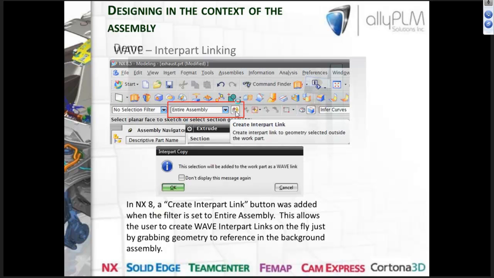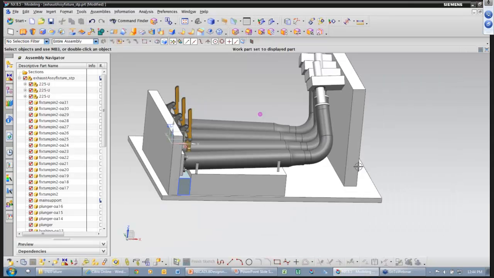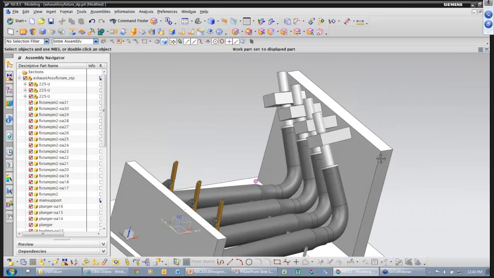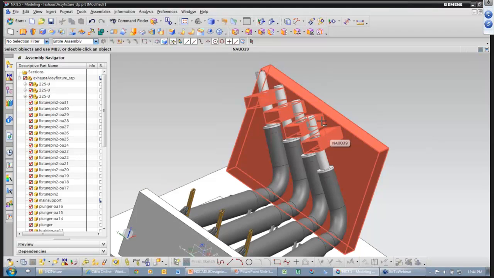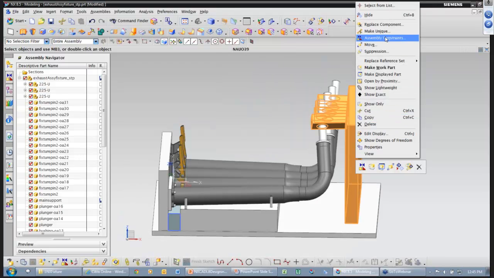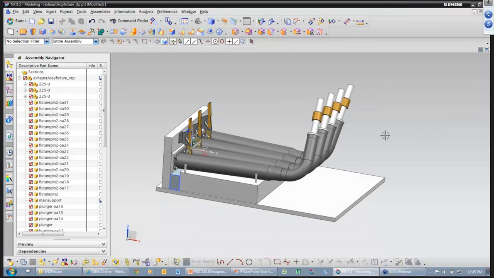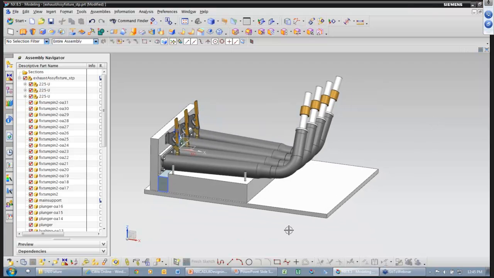Okay, let's go ahead and take a look at wave linking. Over here on the right, I have this vertical piece, and you see it has these features on this plate that are holding the ends of the exhaust in place. Basically there's a little plunger in there. So I'm just going to hide that component, and let's build part of that from scratch using top-down modeling, or designing in the context of the assembly. So I've gotten rid of that part, whether I deleted it, whatever it may be.